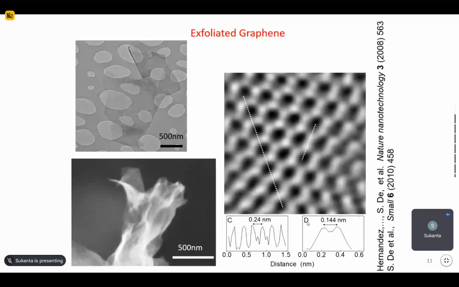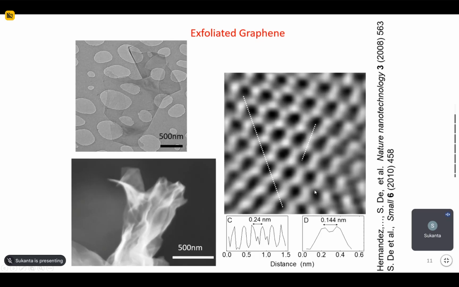Under a transmission electron microscope, if it is graphene, you can see this boundary, these graphene sheets falling here, and you can see it is transparent. And aberration-corrected TEM shows the exact carbon hexagonal structure and the carbon positions. You can see the carbon positions, and from the line scan you can determine the carbon bond length and the diagonal length. From this length, it shows that it's exactly graphene. So this must be graphene.